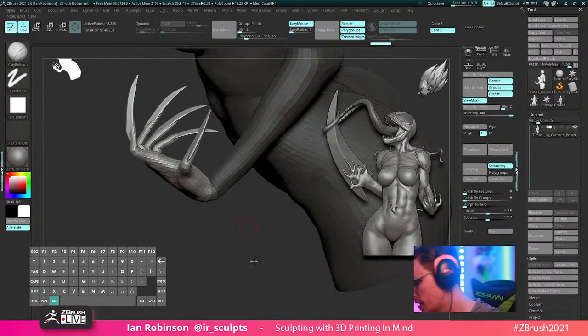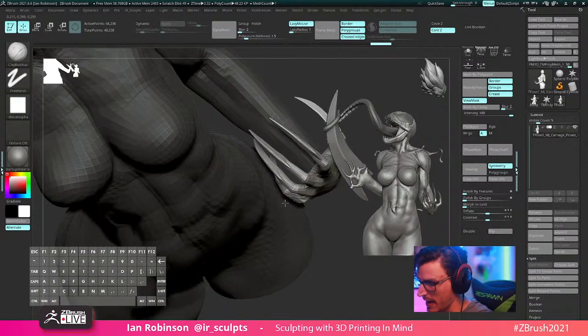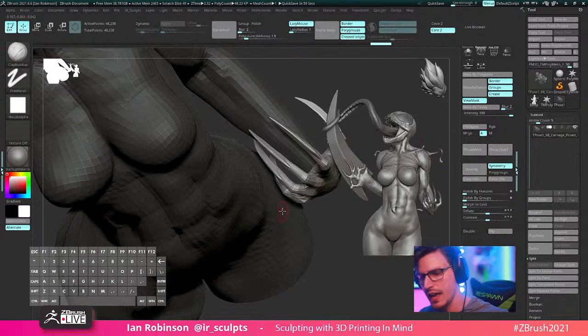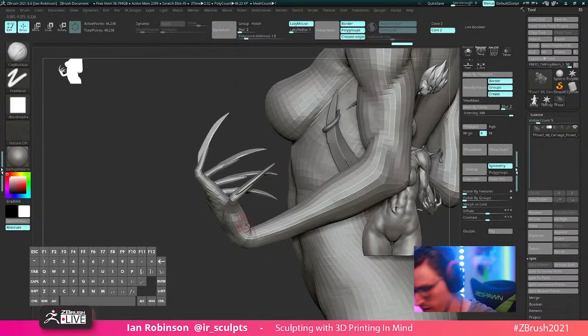Now I'm going to have to thicken these claws up a little bit, because as we talk about 3D printing, although I want her to be pretty massive, I want her to be close to the same size as my original Venom, which is available for download on my ArtStation. If anybody is curious, it's free, so enjoy. And that is about 6.5 inches tall. So I want to make sure that this will be printable in that size, which I think will work out pretty well.